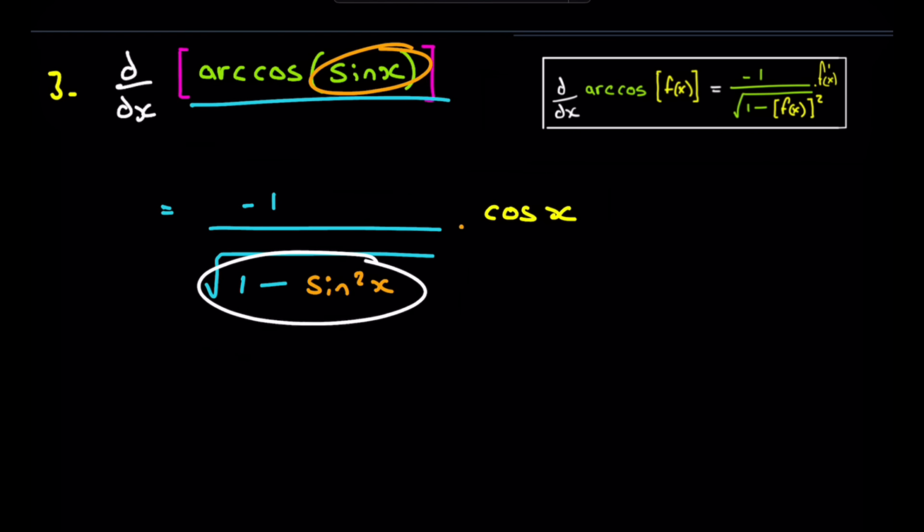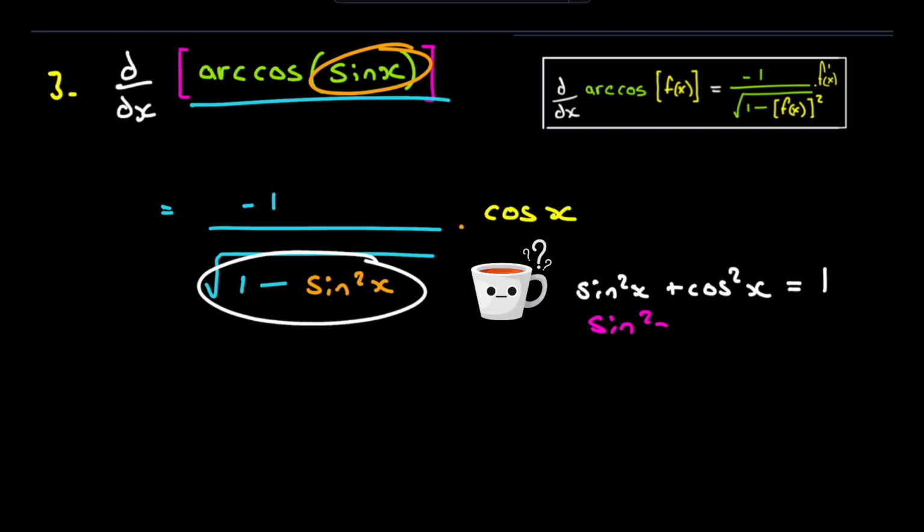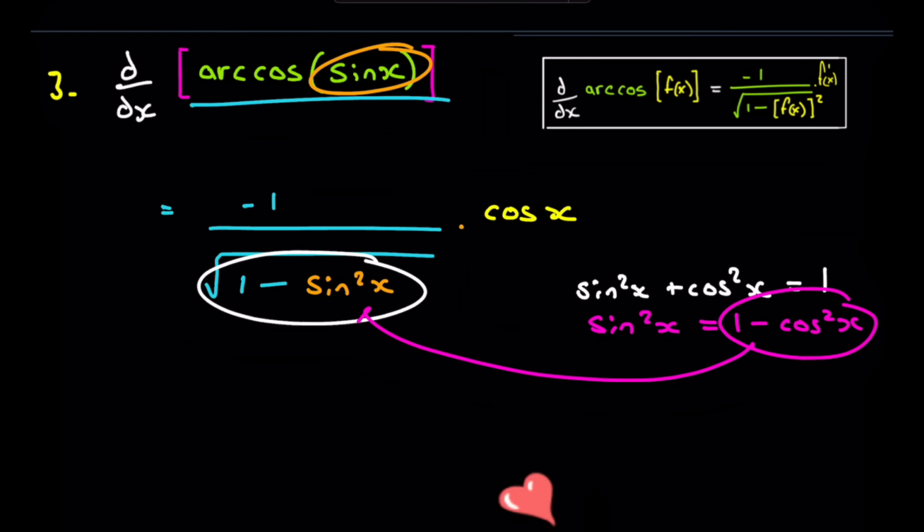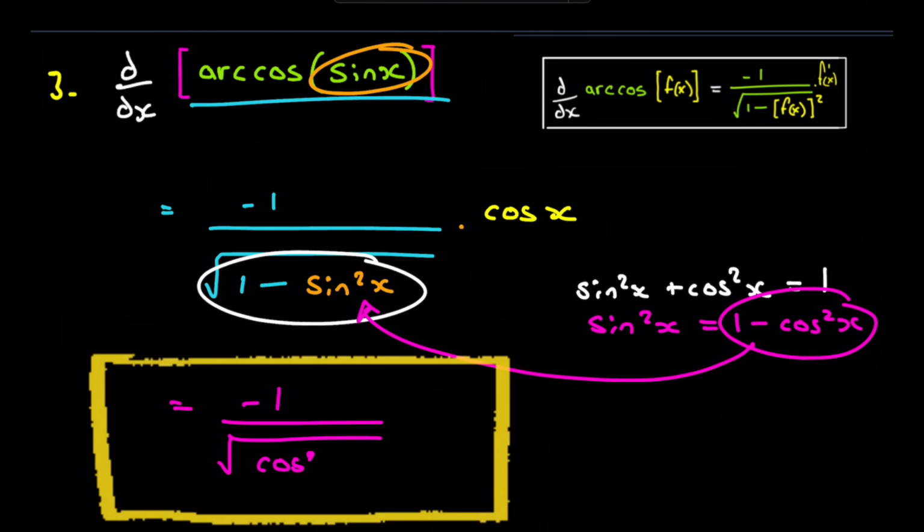So this thing here that I've just circled can be simplified by saying, well, we know that sine squared x plus cosine squared x is equal to 1. That's a Pythagorean identity. So if we rearrange this to equal sine squared, we have 1 minus cosine squared x. Now when we substitute that value in for sine squared x, what you'll get is -1 over root, now 1 minus 1 is going to be 0, and minus cosine squared will just be cosine squared x.